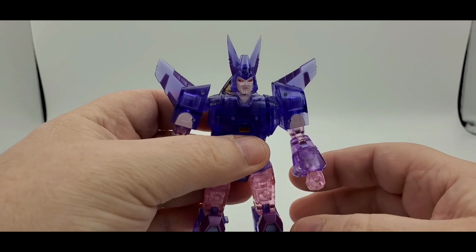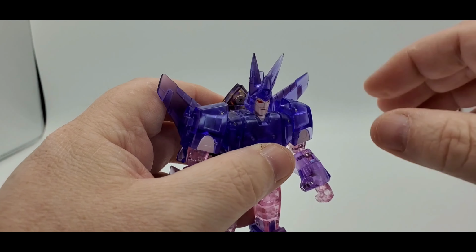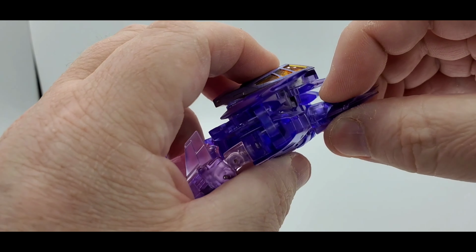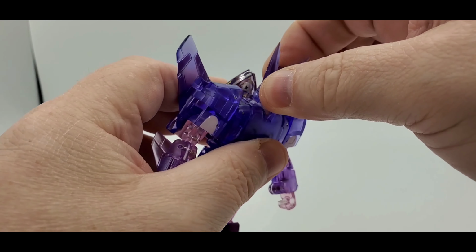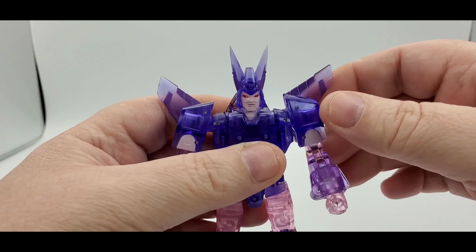You've seen this guy, I've done this guy 6 times, my goodness. Push down, look up, look down. Not much up. Kind of wish they would have made a cut right there in the back where he could look up a little bit. That would have been nice. Side to side, and a little added to as well. And the ears do move too as well.